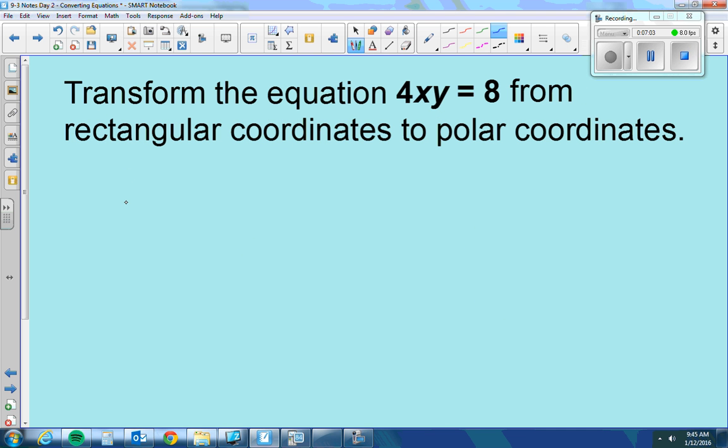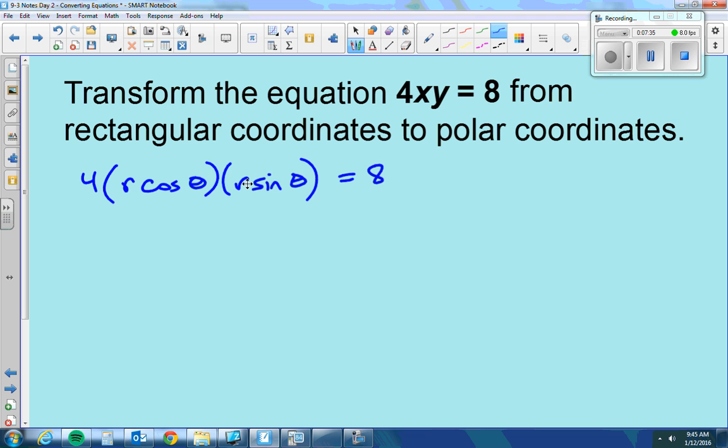All right, now we're going the other way. We're going from rectangular. What does x get replaced with? r cosine theta. Someone say it out loud. r cosine theta. y gets replaced with r sine theta. And then equals 8. Listen to me. As soon as you've done the replacement, you have gotten a polar form, but I want to see it with r by itself. Okay? So this gives you partial credit, which you knew how to substitute.